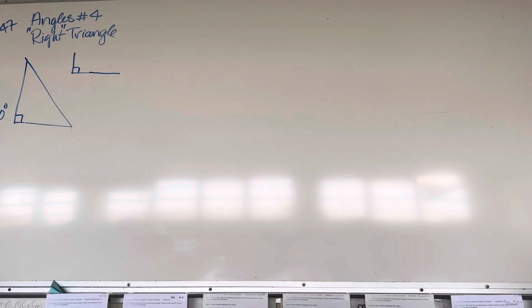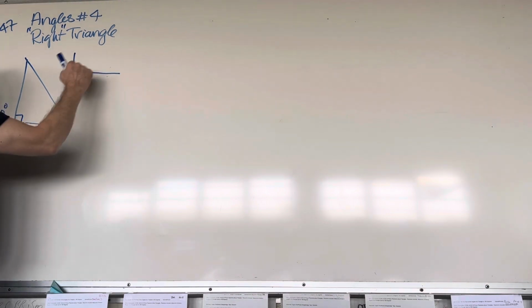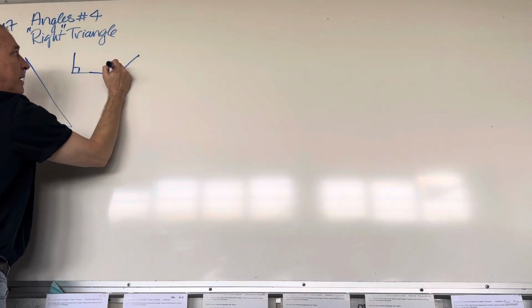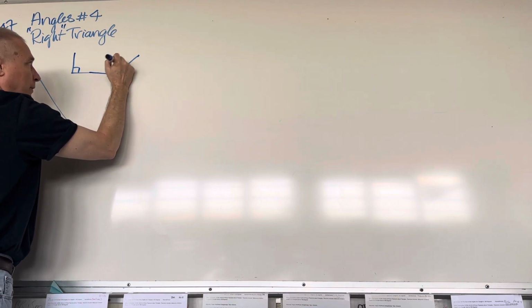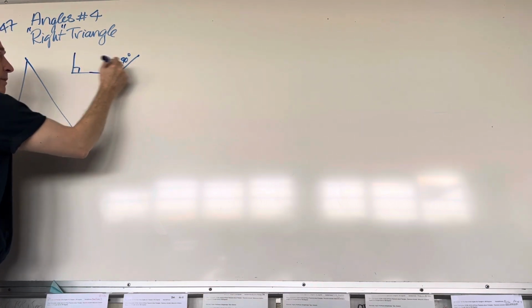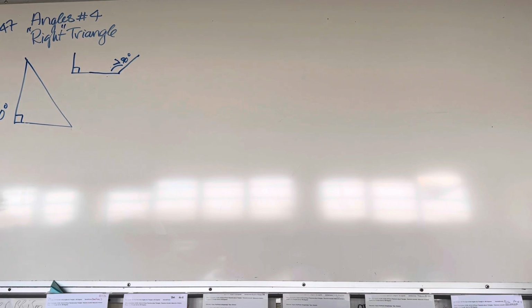Greater than 90. So if a triangle can only have one 90, could it also have another one greater than 90 degrees? Could this happen? No, it can't happen. That's not a triangle. You with me? So the answer to this question in your notes, can a right triangle be an obtuse triangle? Is no, it cannot. And that's another sort of question of, can it have more than one 90, right?